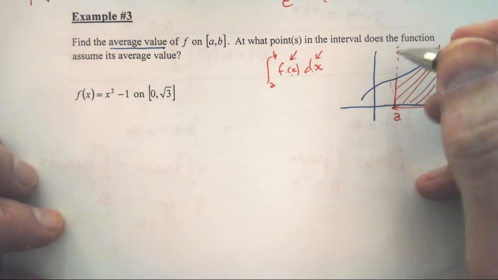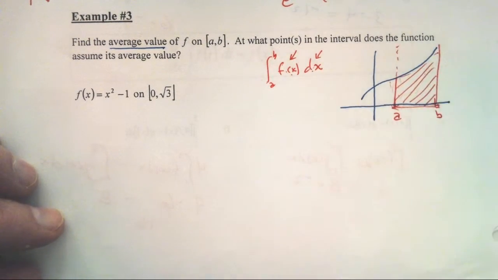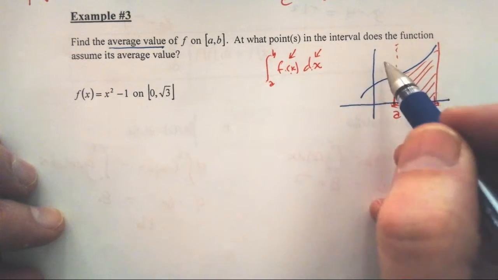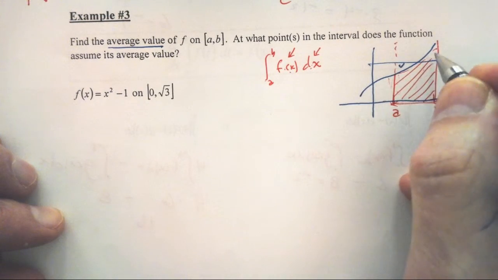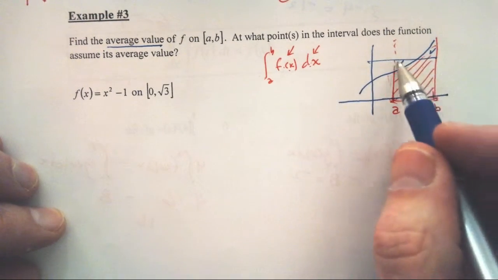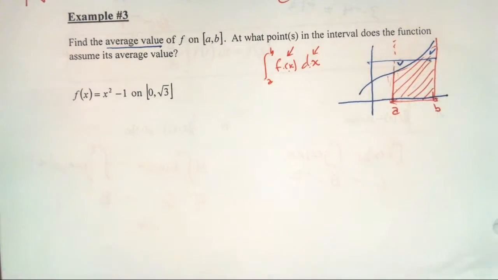And Mr. Hartz's analogy was, let's say that this was built out of an ice sculpture. When this thing melts, it would melt to the average height. So whatever's down here would be canceled off by whatever's up there, and we'd just be melted there. So there's our average value.